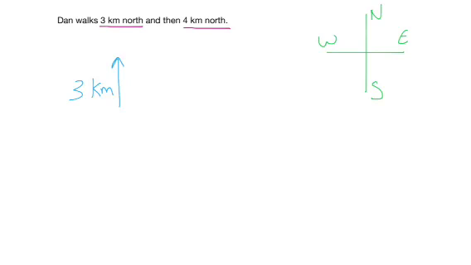So after he walked 3 kilometers north, then he walked 4 kilometers north. A 4 kilometer north vector might look like that. Notice that the 4 kilometers north vector is longer than the 3 kilometers north vector. Of course, if you were doing this on paper, you would ideally make this to scale and be very specific about that.